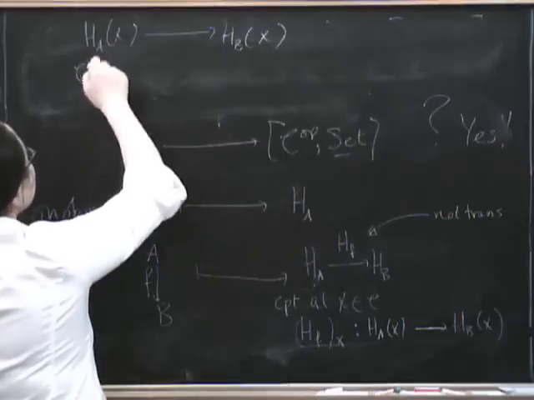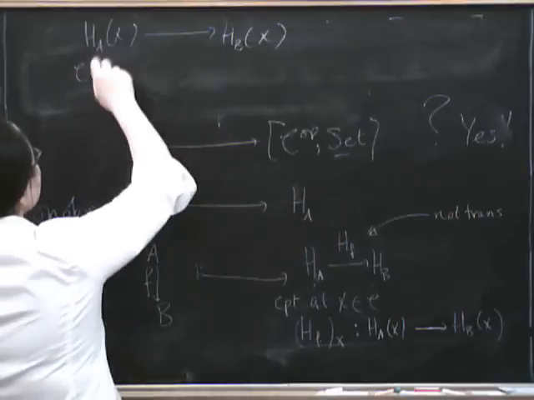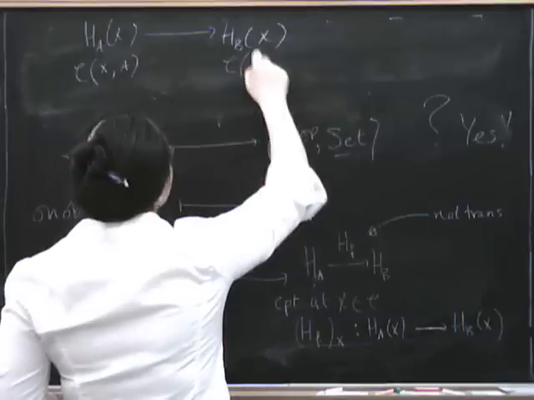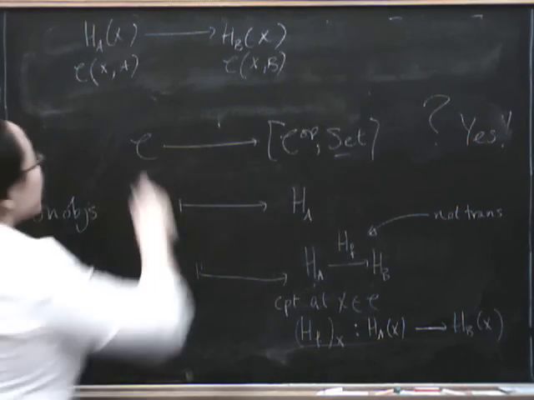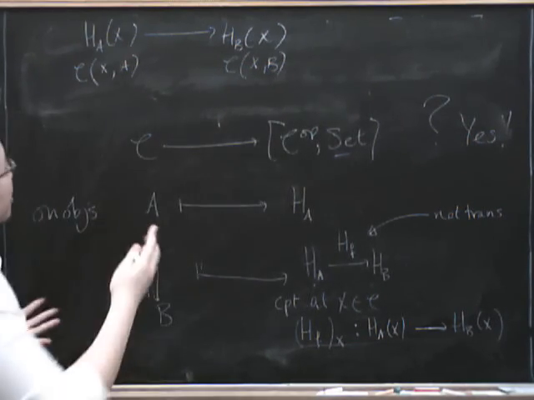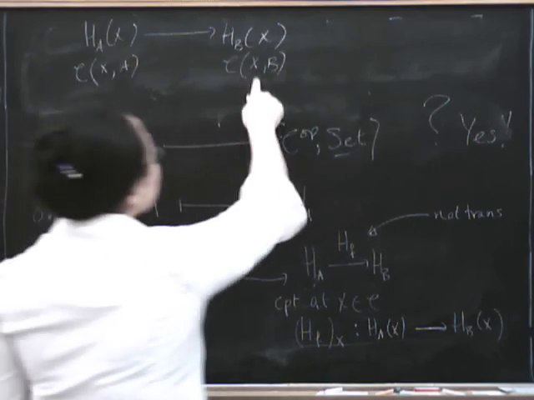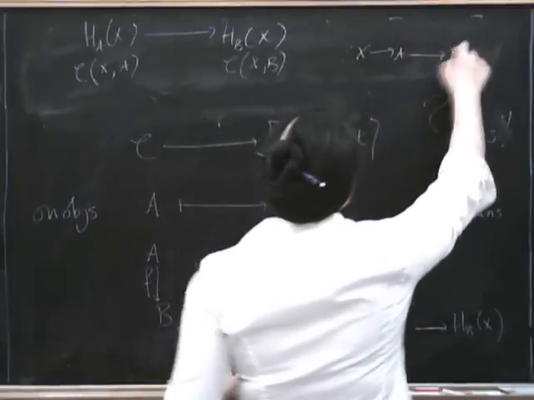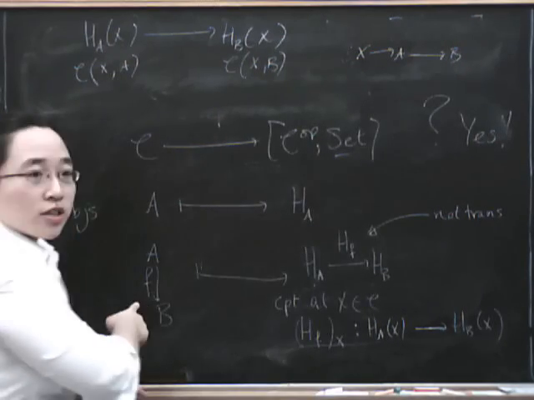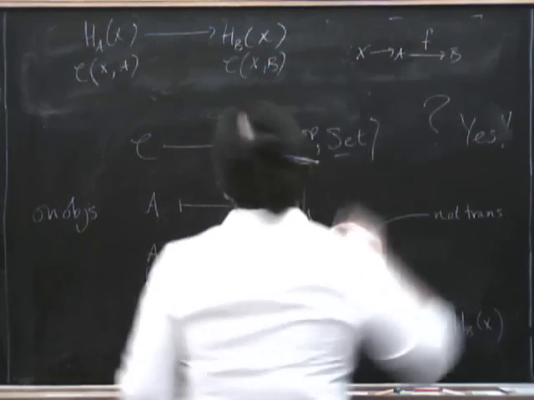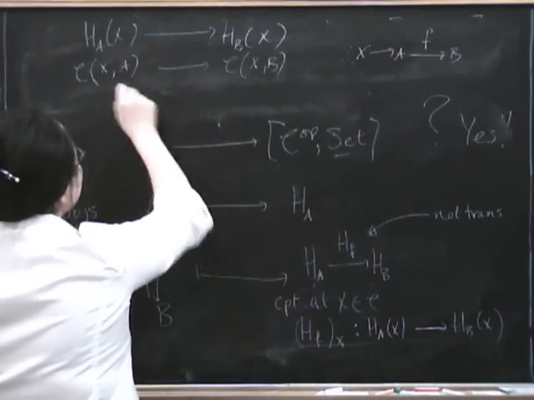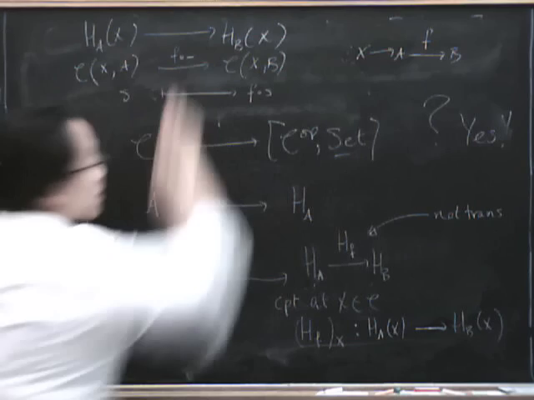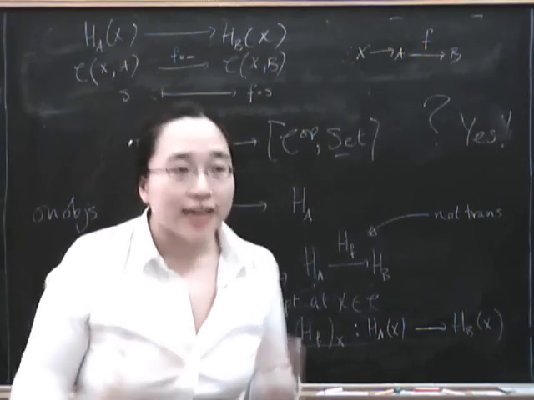But this is the morphisms in C from, and this is contravariant in X so the X is going over here from X to A, and this is the morphisms in C from X to B. So this component has to be a function from this hom set to this hom set. And what's it possibly going to be? How can we start with a morphism from X to A and produce a morphism from X to B? We start with a morphism from X to A, how are we going to produce a morphism from X to B? By post-composition with our original morphism that we have here. So this is going to be post-composition. It's going to send S to F composed with S, so it's going to be F composed with blank. And next time what we'll do is we'll show that this really is a natural transformation.